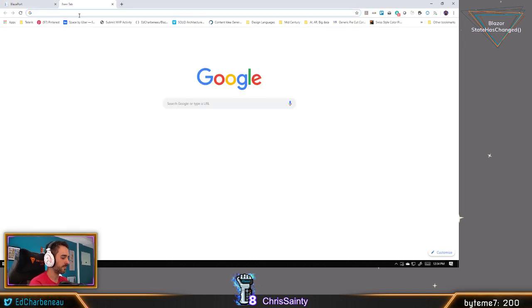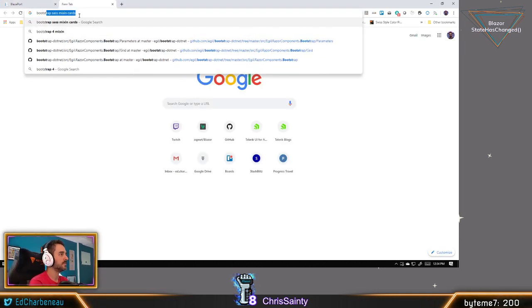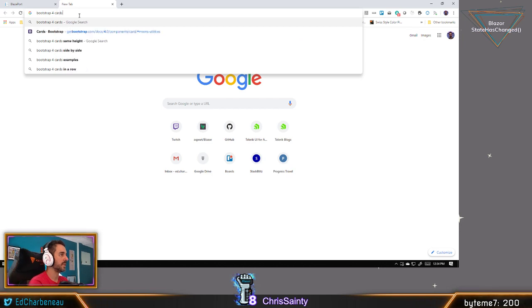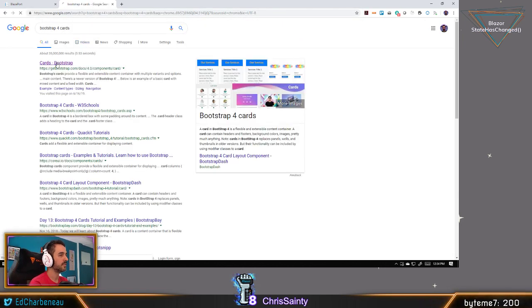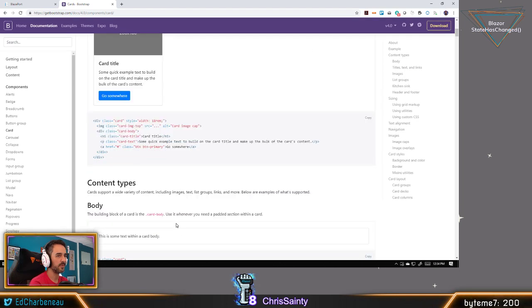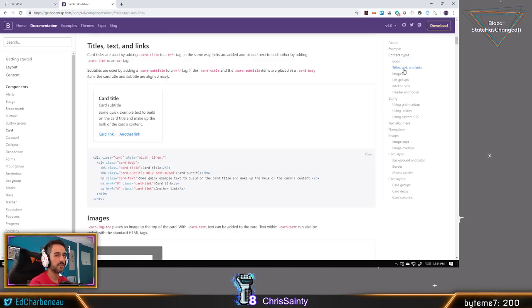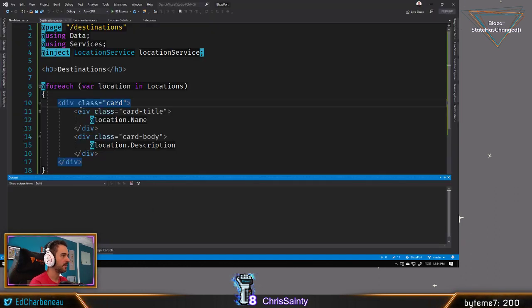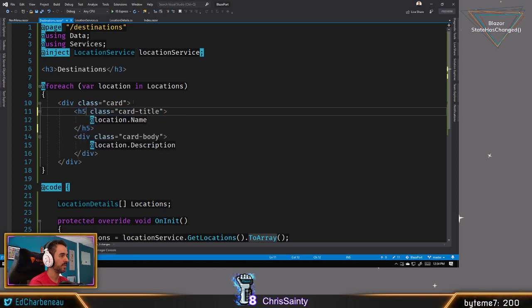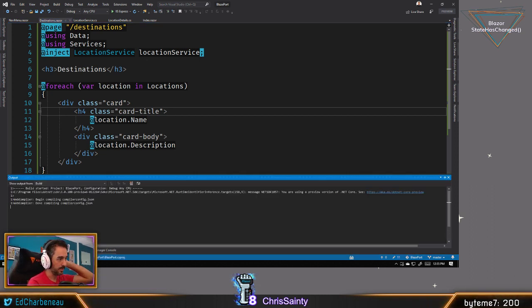So let's go to Bootstrap. See if we can get the cards reference up here. Cards in Bootstrap. And I've got something wrong with the title. So text, title, and links. Card title. So I've got the card class right. Card title. Oh, it should be an H. Okay. So it said the element types may not be perfect, but we can put any H title we want in here and then rerun it. And then it should look a little better. See if that does the trick.